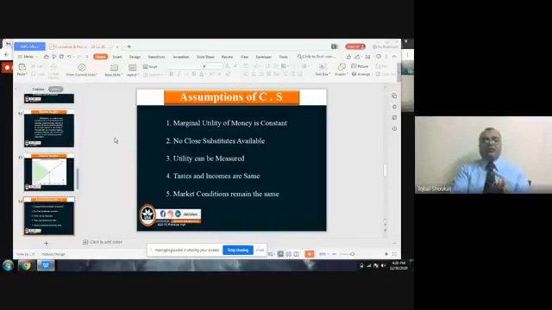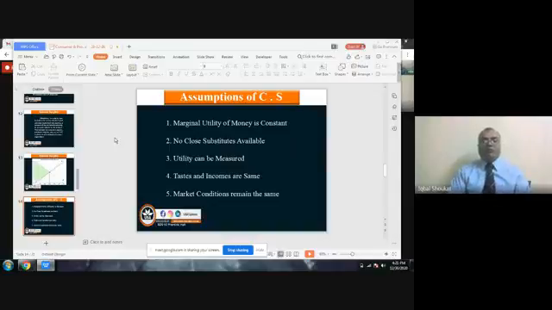There shouldn't be any variations regarding the marginal utility. Whatever benefit we get from one unit of money, the next unit will provide the same benefit, the same return, the same advantage, the same satisfaction. It has been assumed that there is no close substitute, as we discussed in the previous assumptions. Whatever has been produced in the economy is at a fixed amount. No close substitutes are there, so whatever has been produced, we have to depend upon the same production level.